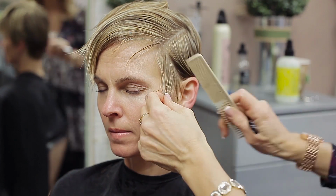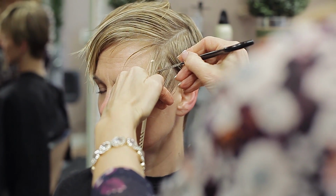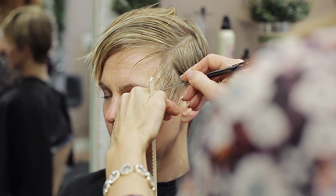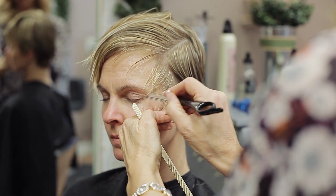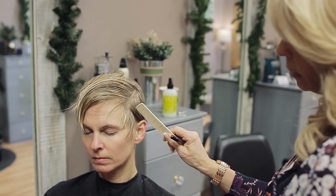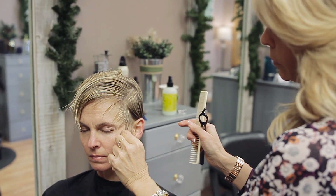Okay, now I'm going to do that face frame. Remember, you're making peaks. You're going to go in there nice and gentle. You're just going to keep edging. See the little peak that I'm doing? You go in, and you cut it out. So it's like 1, 2, 3, and then 4.